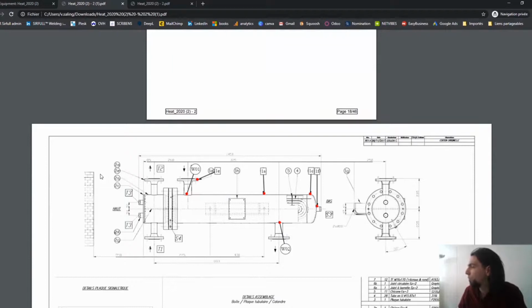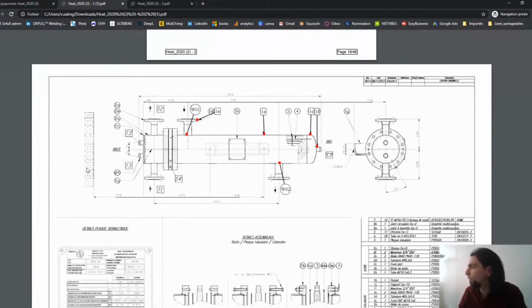So you can manage plans coming from your welding brother, and you can put every type of document you want, but these landmarks or IDs are coming from the software.